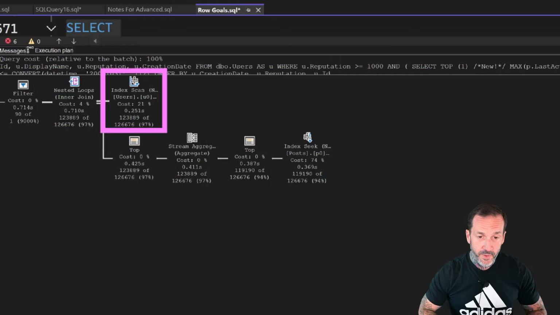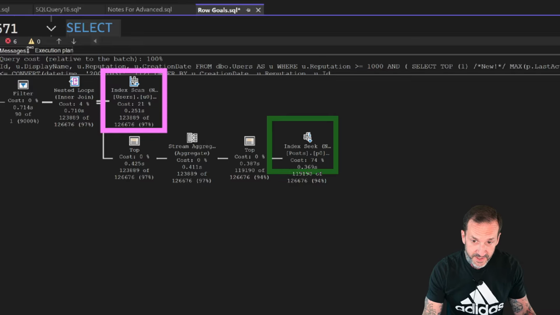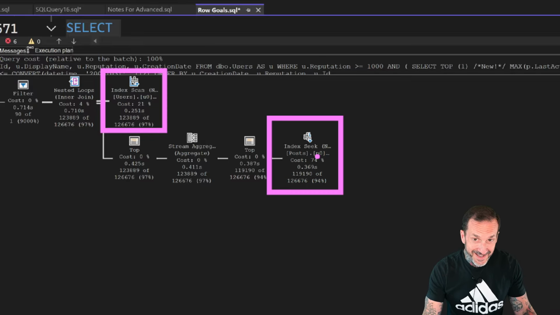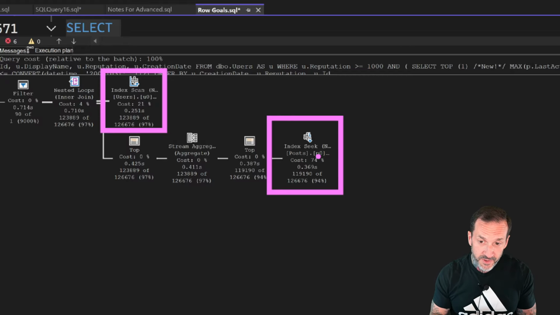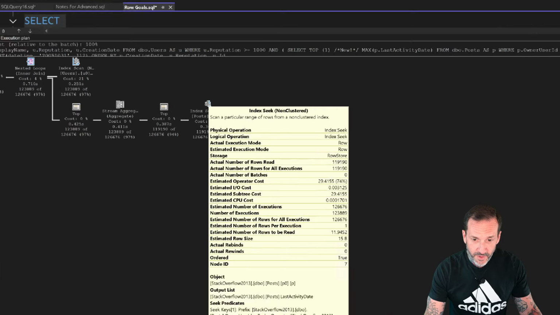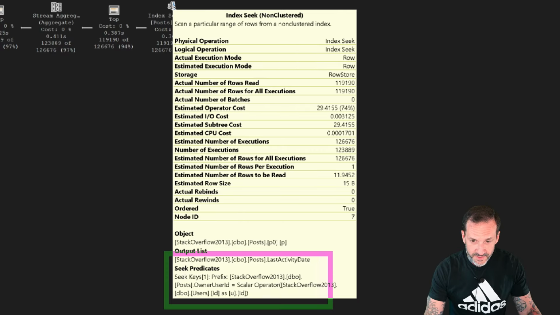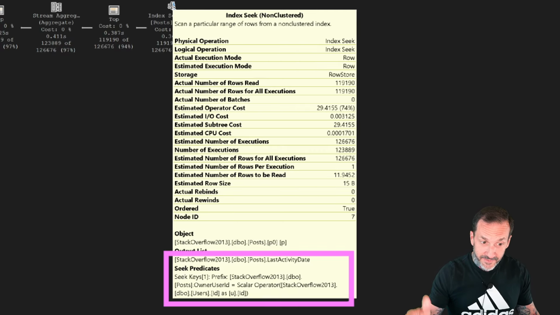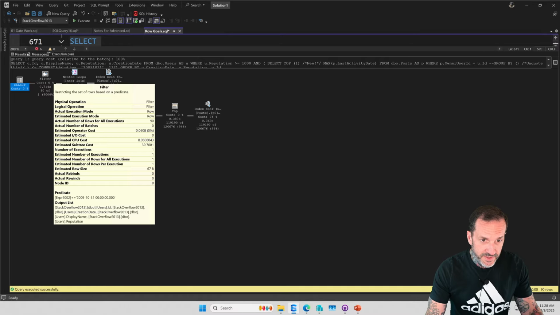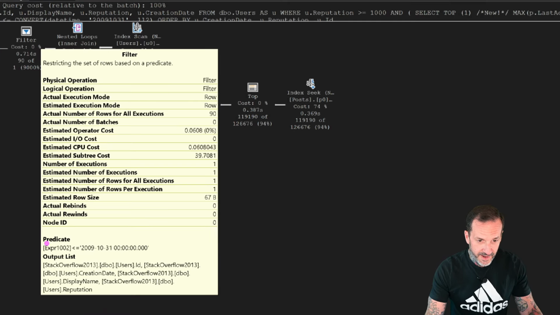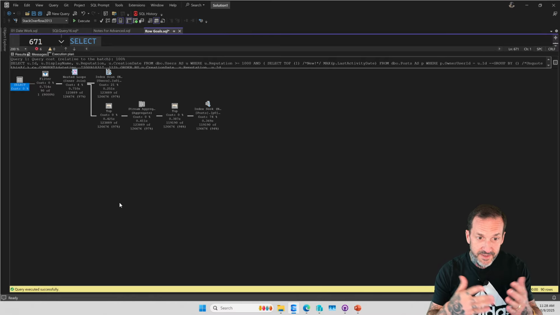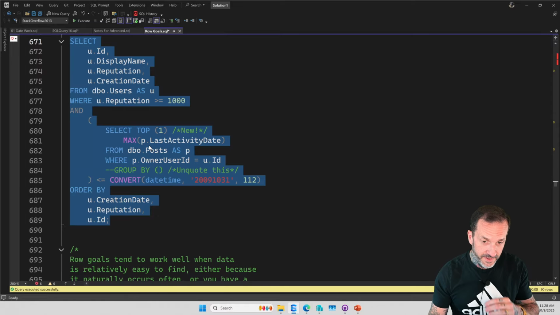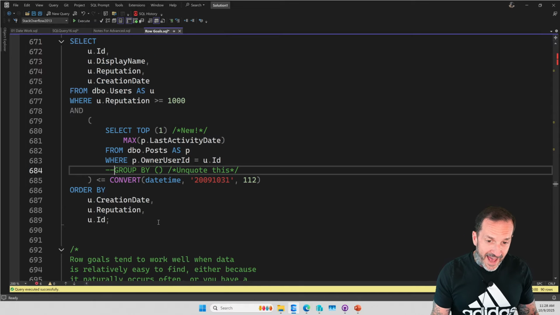You can use this almost anywhere, and you can get a completely different execution plan shape that might be more efficient. It's especially more efficient if you have an index that you can seek into down here. I have an index that leads with owner user ID. So when this query runs, we can seek to each owner user ID that we care about, right? And that's a very efficient thing to do. Even though we do the last bit of filtering over here for Halloween of 2009, this query still finishes a full 3 seconds faster.